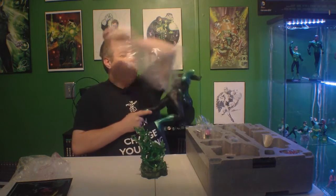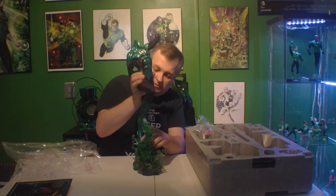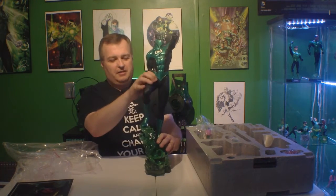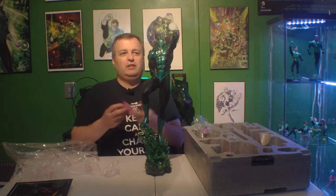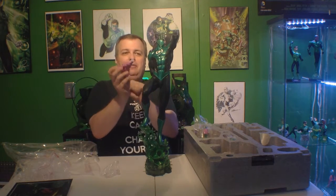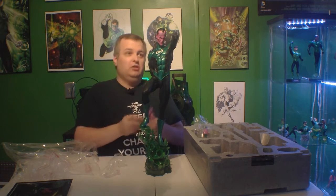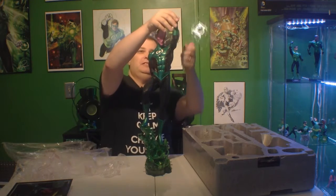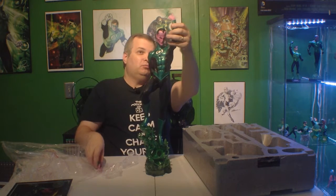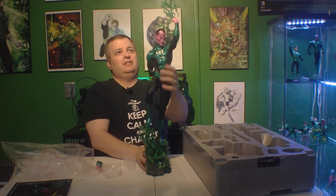There's the base that Sinestro's body sits on. We'll unbag the bottom part and get him stood up. One thing I really like, other than this being a gorgeous sculpt, is that they really thought about how this was going to package and ship — they put a magnet in the bottom of the head so when it drops in it keeps it in place. Then you have a choice of two different arms: the regular Sinestro arm — why anybody would use that I don't know — when they have the option of putting on this really cool hand that has a construct on it.